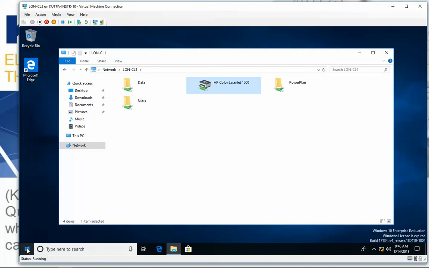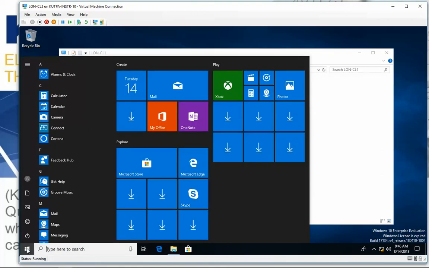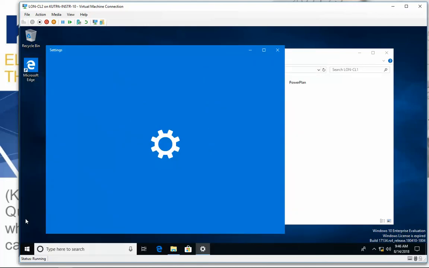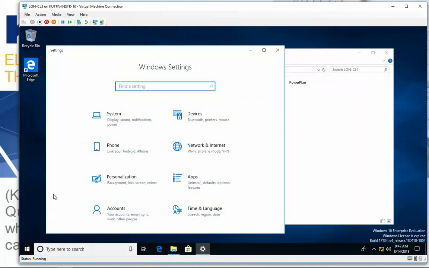Okay, and I want to left click onto the Windows icon, and I want to go into Settings. And here we're going to click on Devices.